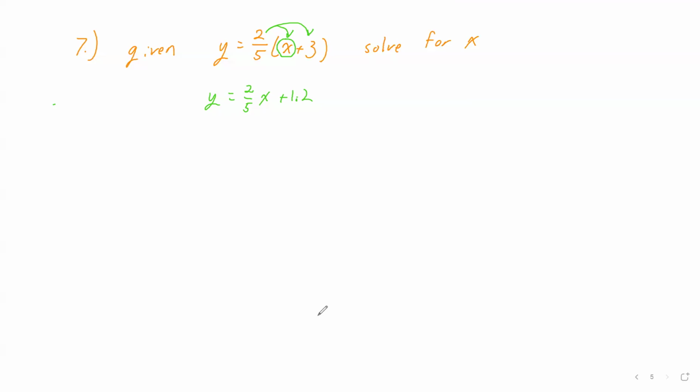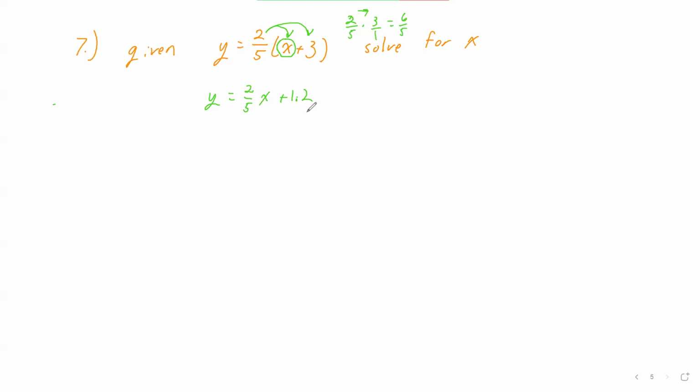Yeah, that's what I was going to say. So when I do the 2/5 times 3 concept right here, I can put a whole number over 1, and that goes straight across, and it's 6/5. So I'm good either way. 6/5, 1.2, decimals nor fractions scare me. So I'm good either way.